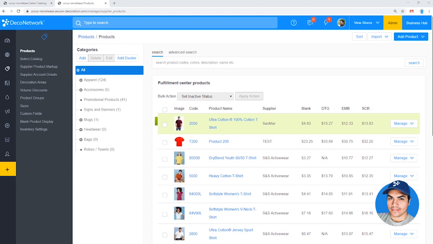A lot of the time in the decoration industry, the consumer doesn't really know the difference from one shirt to another. And so it would be best for you to do that curation for them and set up easy to browse categories or easy to differentiate product structures. Okay, so that's what we're going to take a look at.